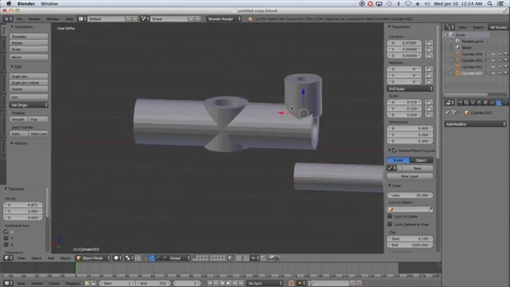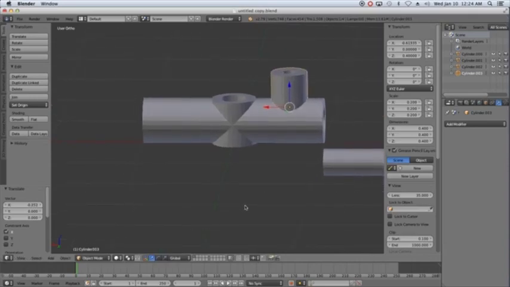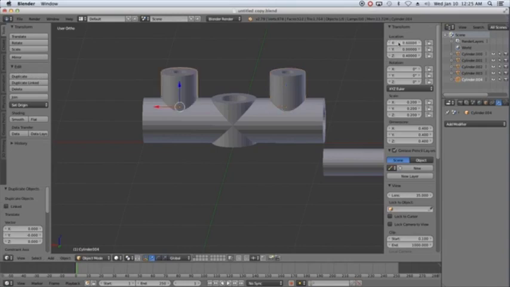All right, so I'm just going to highlight it again, and I'm just going to eyeball it to start with here, get it where I want it to be. I could measure this out, but for what it is, as long as it's somewhere close to the middle, looks like about negative 0.6 in the X direction is about right. That seems pretty close to the middle. Now I want one exactly on the other side, so since this is at the origin, I can just do the exact same measurement, only positive with a duplicate. So come over here without moving the mouse, click twice, make my X this time 0.6 positive, and there's my second one. So now I've got everything I need.